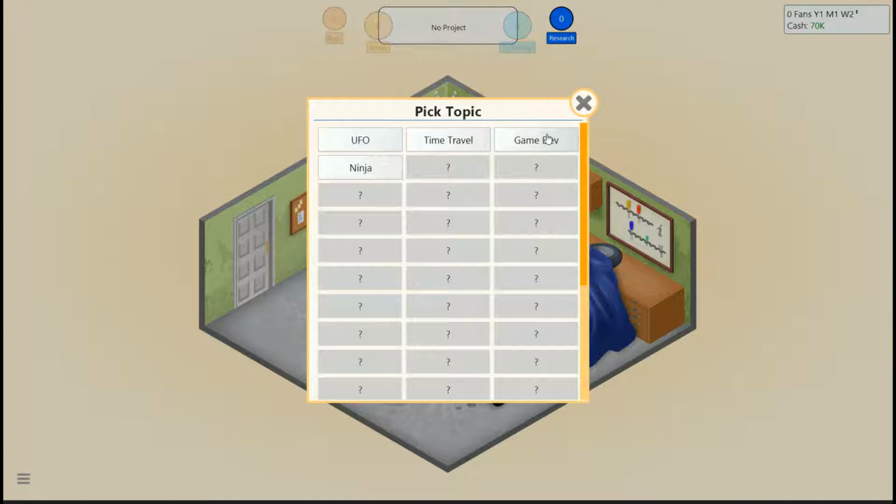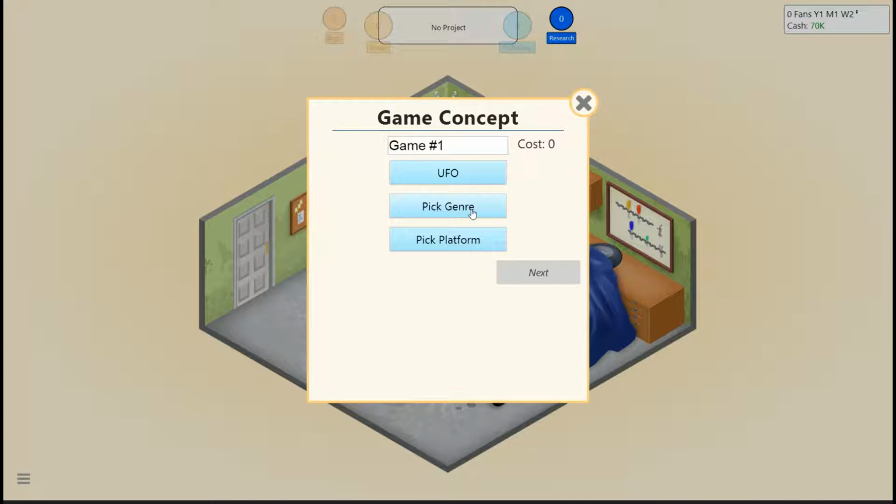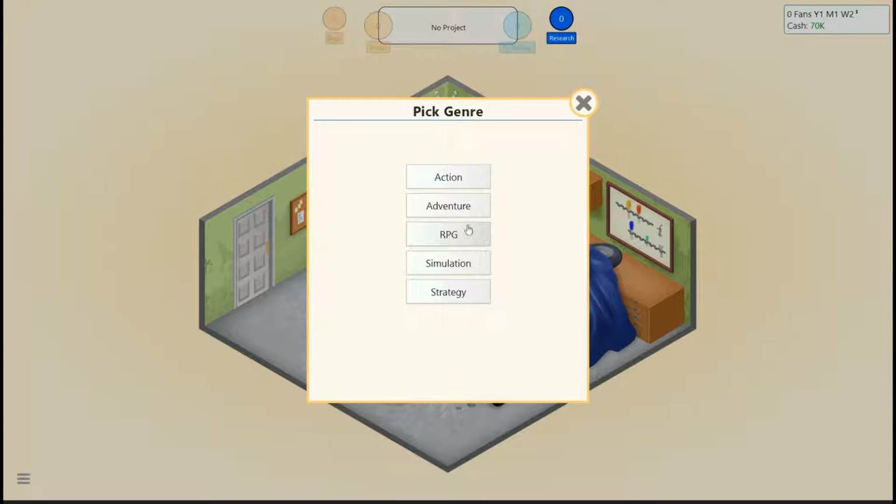So that generally means that a UFO-style game would be good for either action-adventure or strategy games, so it's more of a technical one. Time travel, I'm seeing here, is a little bit above average for action, but is very good for adventure and very good for RPG, and then below average for simulation and casual, and very bad for strategy. So time travel falls on the opposite end of that spectrum, where it's better for a design-focused team, and so on. I'm just going to go with UFO because it's the first on the list. So, I picked UFO as my genre. I'm sorry, I picked UFO as my topic.